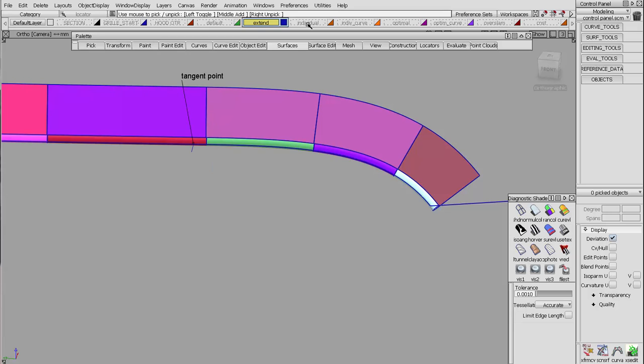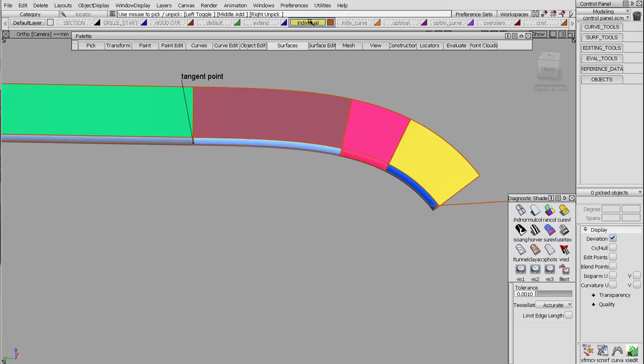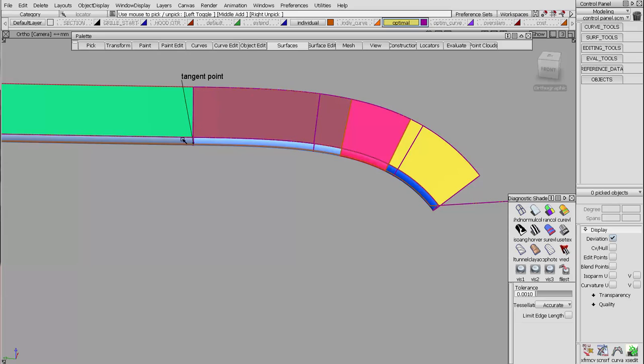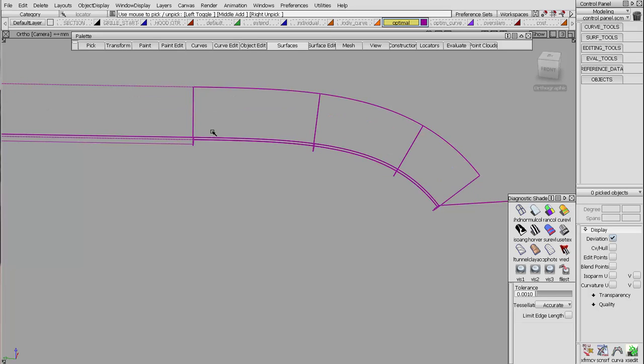So what I'm going to do is optimize this, and say, here's an optimal solution. If I turn on individual, there's my tangent point. But right here, I get a nice even distribution of these control vertices. I've just done a little extend and detach over here.